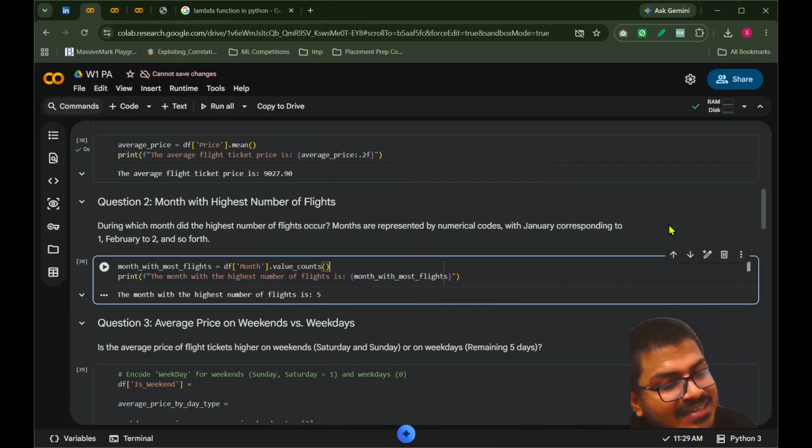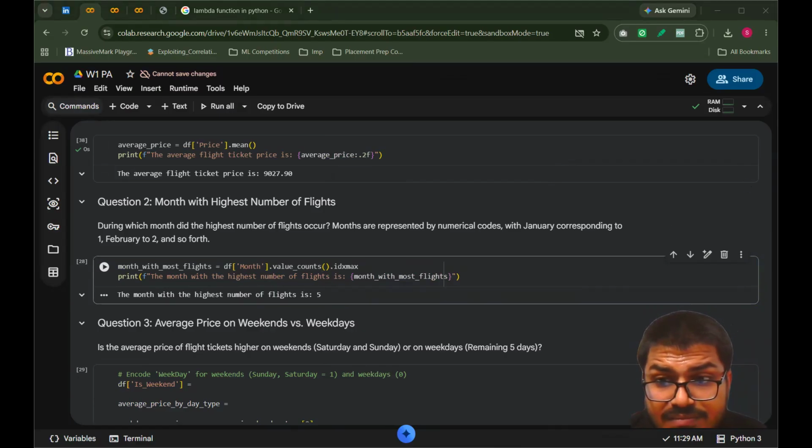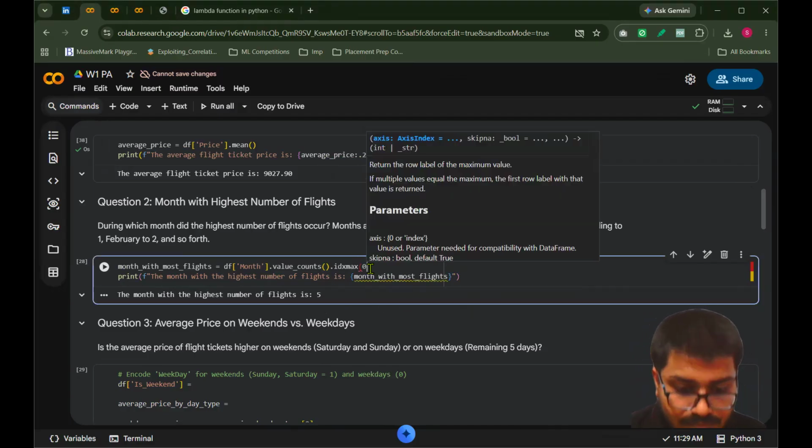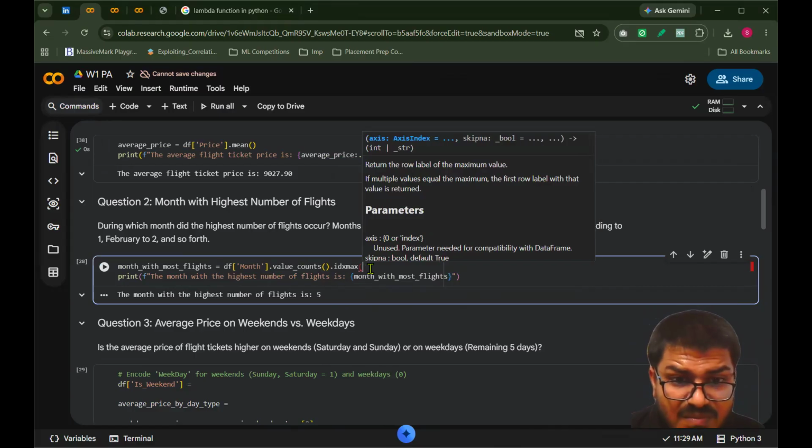And for getting the maximum from the value count, we use idxmax.